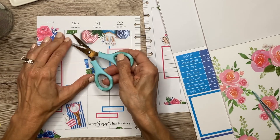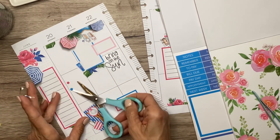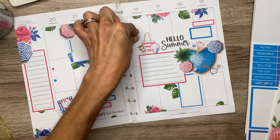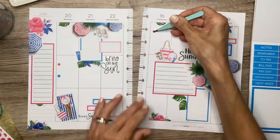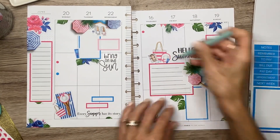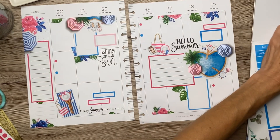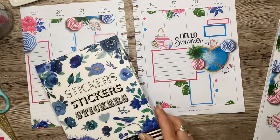I could still use this area to write but I just wouldn't have any boxes or bullet points there. I think I like that better. Let's do a couple up here and here — that should be good. Maybe a few more finishing touches. Let's do this one up here and then a blue one, and then down here. Now a few more finishing touches and black words and we'll be good to go.